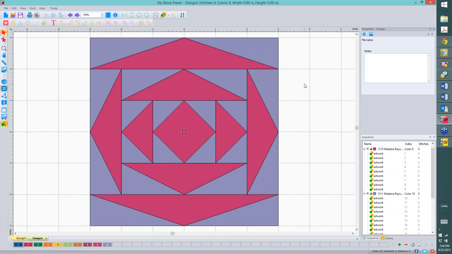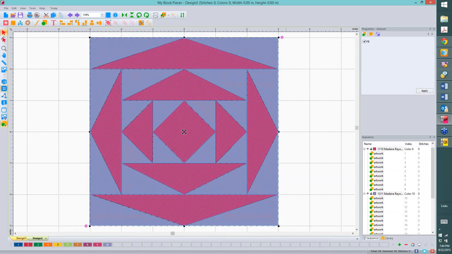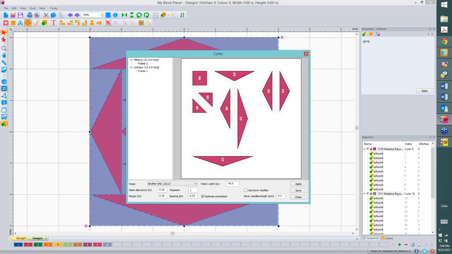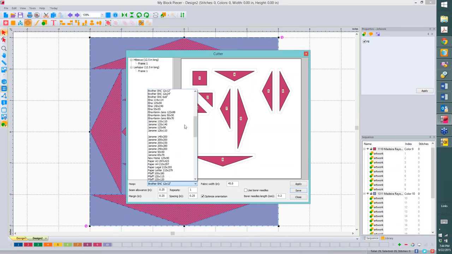Now, if I want to cut these out, I would select them all by either dragging a box around it or doing Control-A, then select my cutter tool and select my mat. So in here we have the Brother Scan and Cut, and we also have the Silhouette. You can also make up your own hoops.